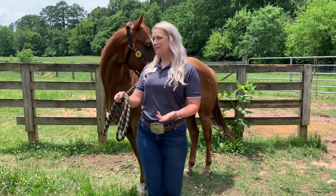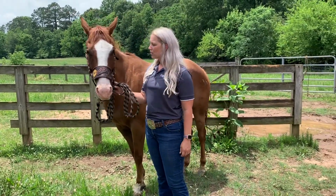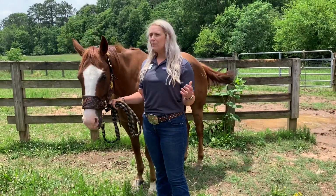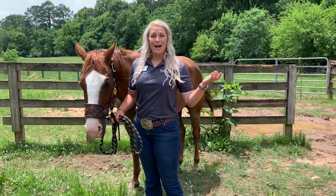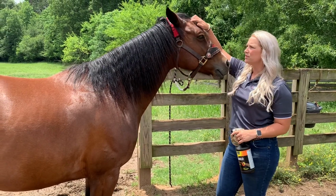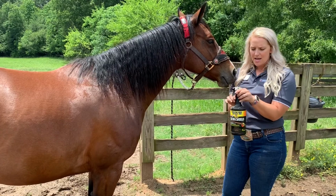And this is my horse Dino. Dino is an American quarter horse. Today we're going to learn about horses and a little bit about general horse safety, some horse basics like riding style. So this is my horse Dally, and she is a 9-year-old quarter horse. I do barrel racing with her, but we're going to talk about fly spray.